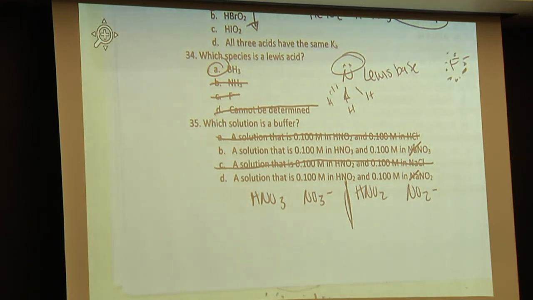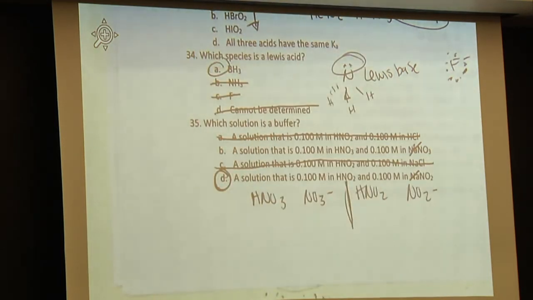Oh wow, I picked the wrong answer on my thing. Okay, I have to check or fix this. Okay, which one's a weak acid? B is a weak acid? D. Okay, so the answer is D.